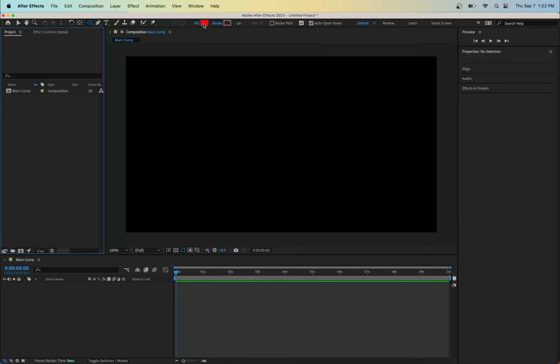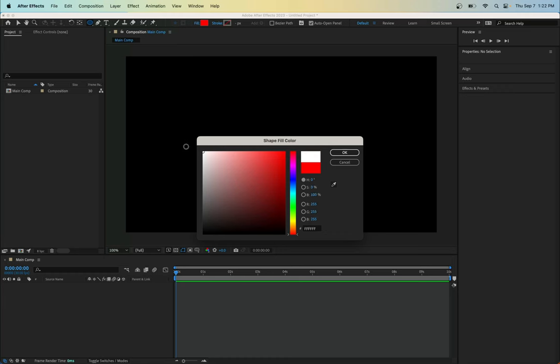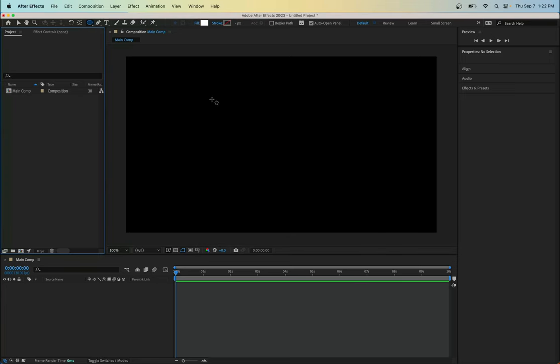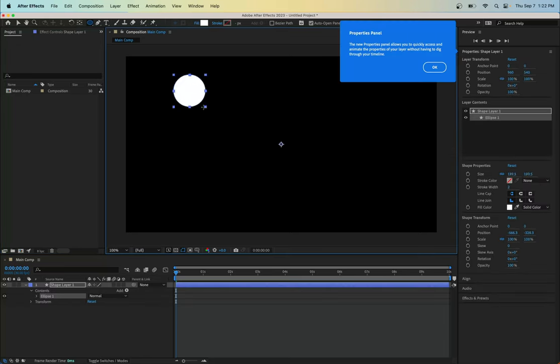And I'm going to make my ball just white to make it a little bit easier to see, not so glaring of a contrast with red. So I'm going to put my little slider up here to white, hit okay. And now when I create my circle, it should have a white circle and no stroke. So I'm holding down shift on my keyboard so that I can make a perfect circle. And sure enough, this pops up over here and I can see my circle, and I'm just going to guesstimate a size for the ball here. Doesn't really matter at this point in time.